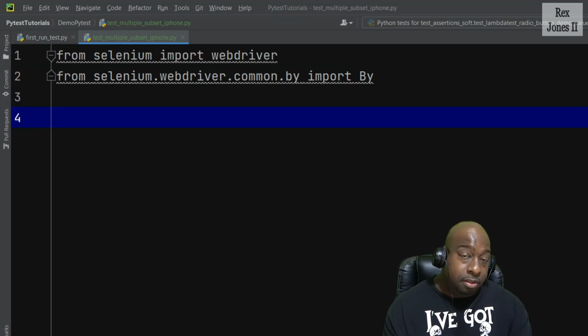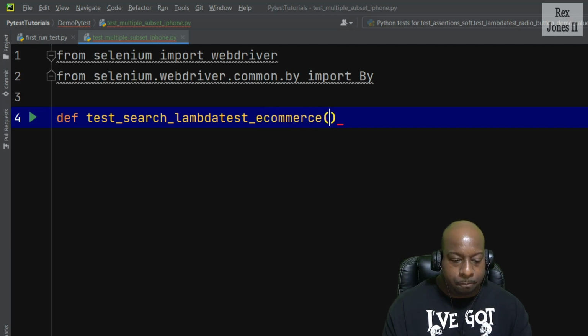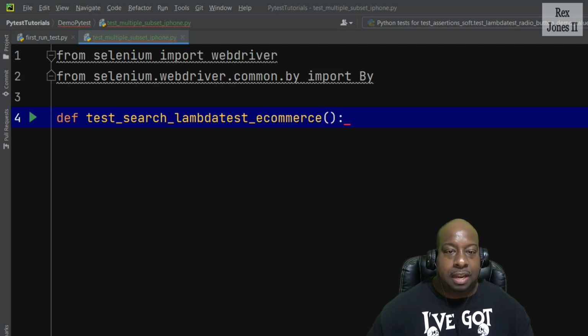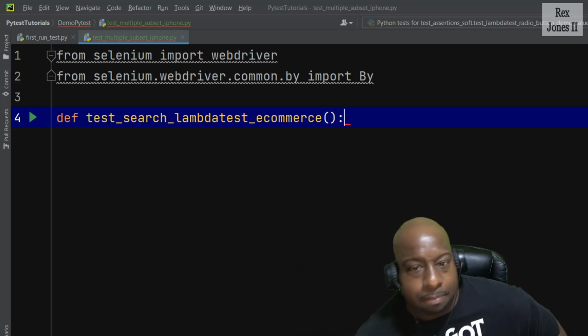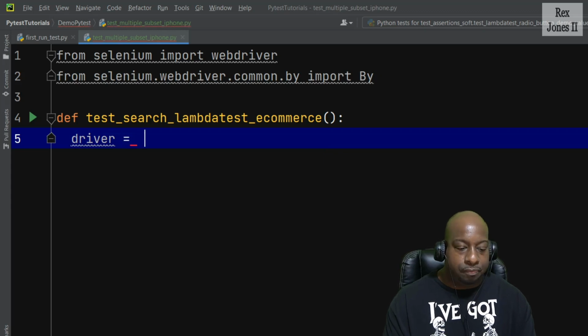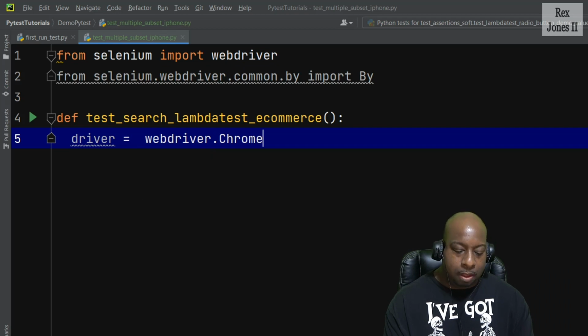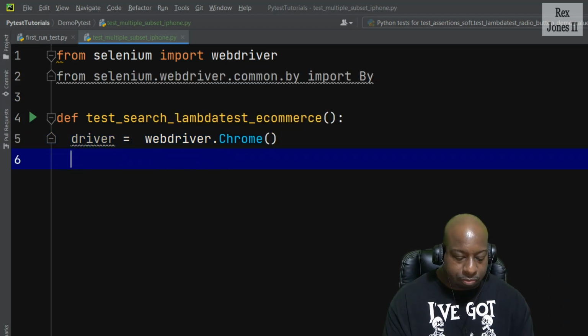Now, the next step is to define our test_search_lambda test_, let's make it e-commerce. This is our test function name. And now that we have the test function name, I'm going to create an instance, driver = webdriver.Chrome, because Chrome is our browser.